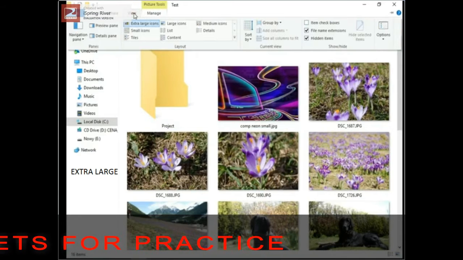Different views of files and folders in Windows Explorer. We can see different views from the View menu or by right-clicking on the empty area of the left pane.